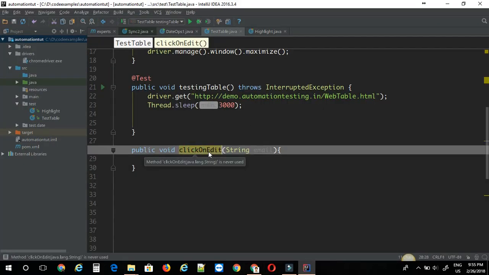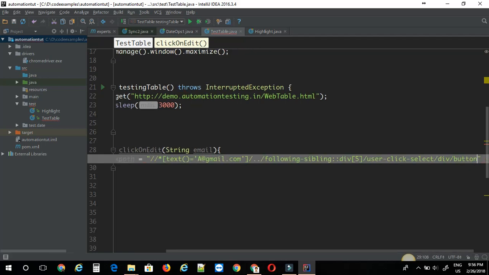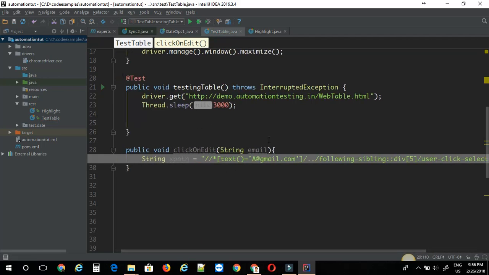Okay, I will create one method called click on edit, and I will have a string here. I'm going to say xpath is equal to this, and as you can see, this method takes one argument, that's email. Now I just need to replace this part with the email variable argument.